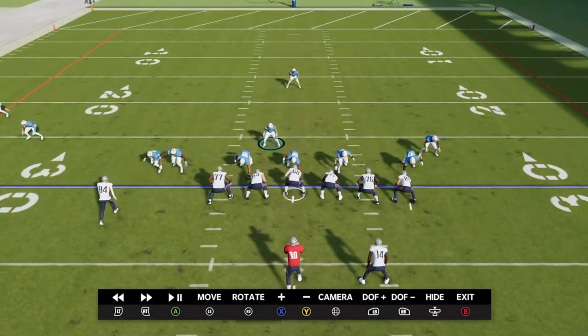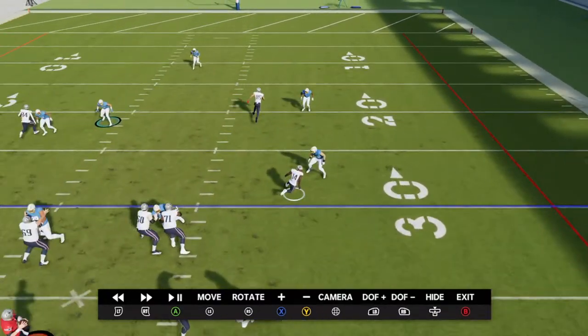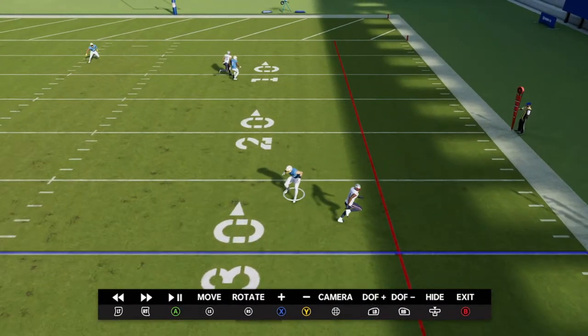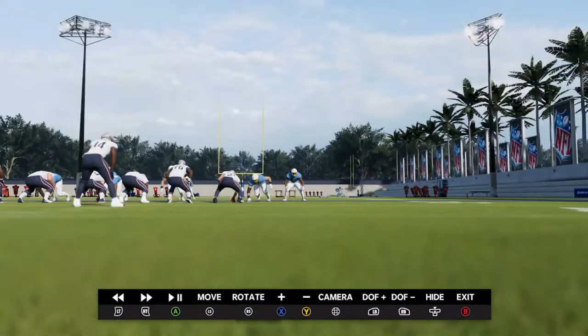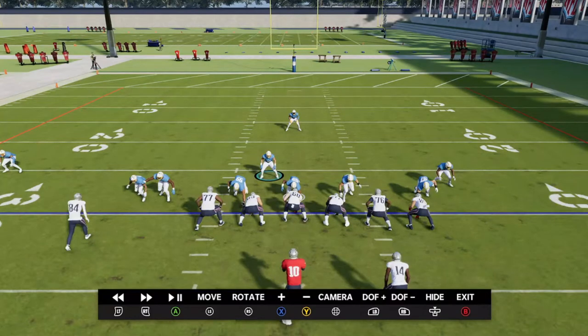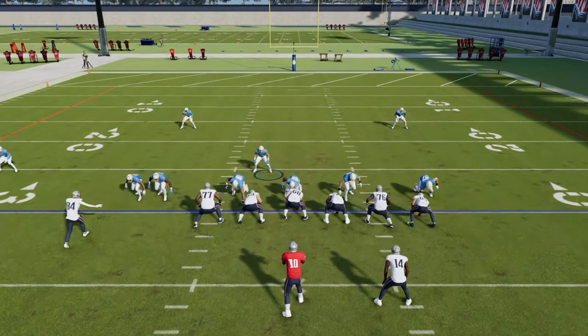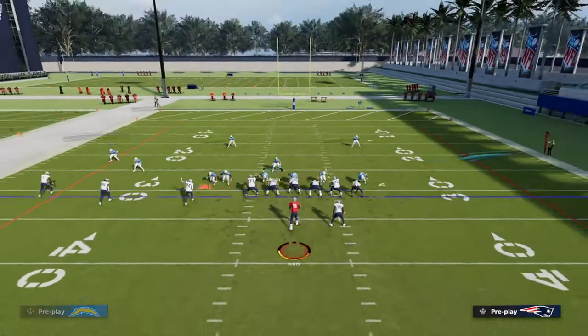They see a lot of guys over the left side. They're probably looking to the side where there's less people. So you've got your flat zone. You've got the safety covering the corner route really well. Try to say that 5 times fast. Corner route really well. So that coverage shell does a good job against it.